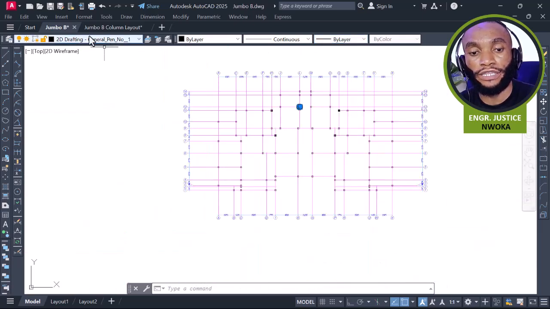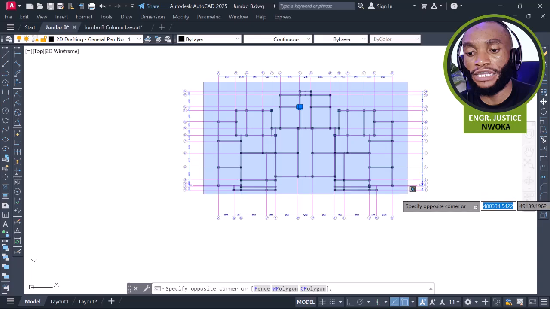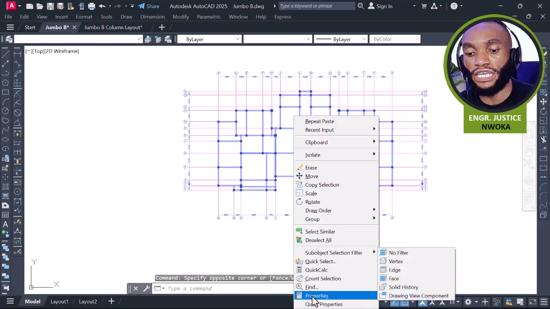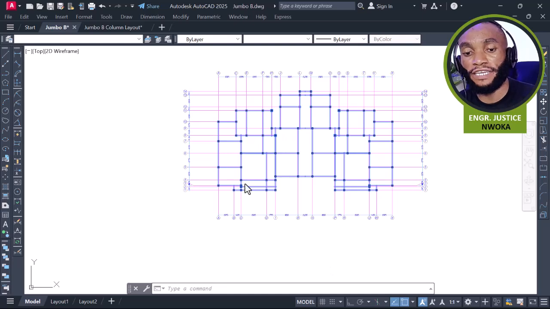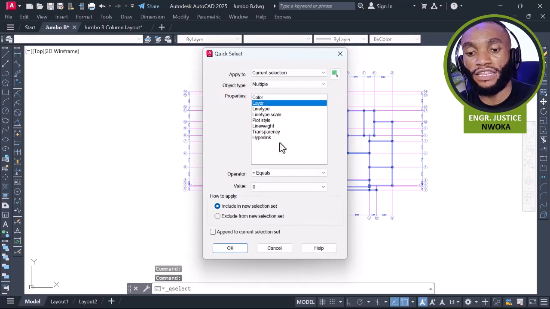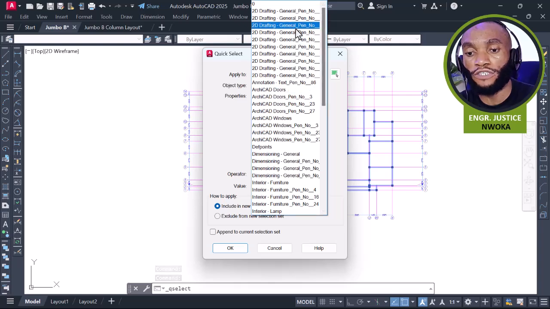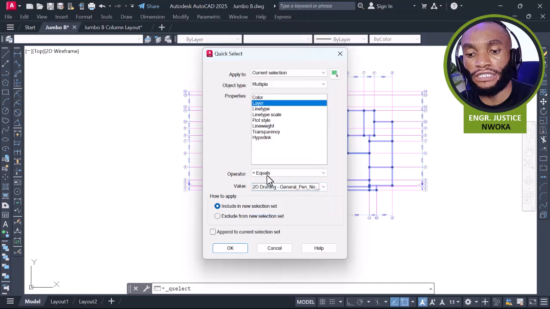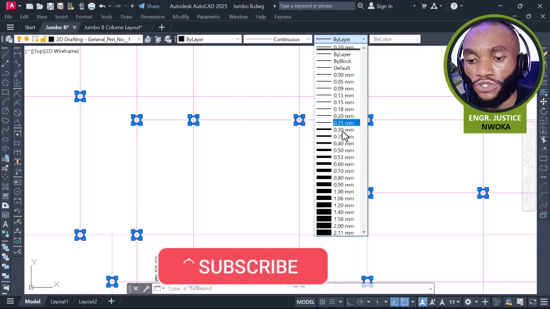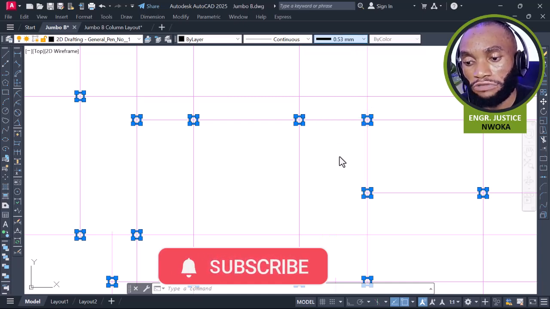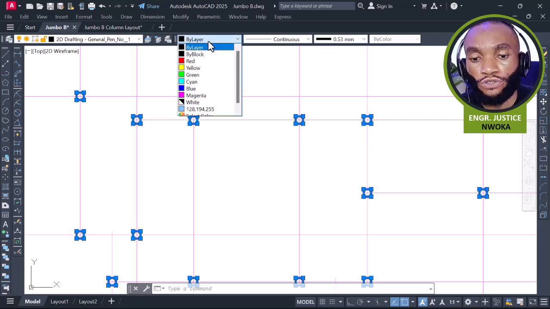Look at the color, the name of the layer here, 2D drafting. So I'll do what now? Right click here and say quick select. Sorry for that. Right click here and quick select. That's fine. And then I'll have to find the layer, and I want to change all the columns to something bigger. I don't really know the text size which was used. Okay, yeah, this one. So with this, I'll now change this one to 0.3. That's fine, correct. And I can choose to change the color to be very visible for me.